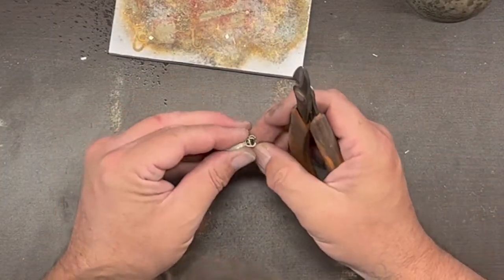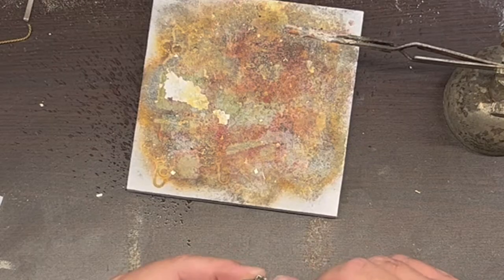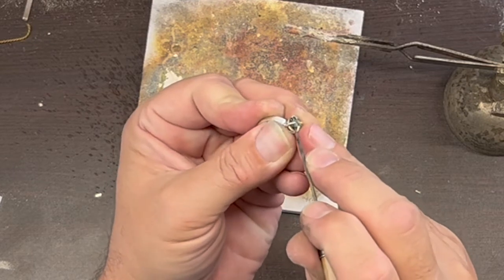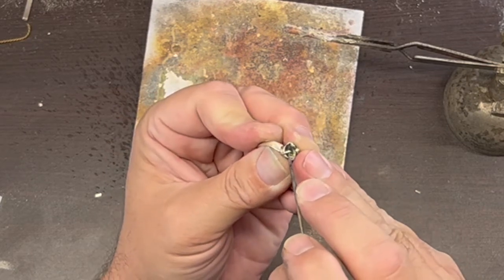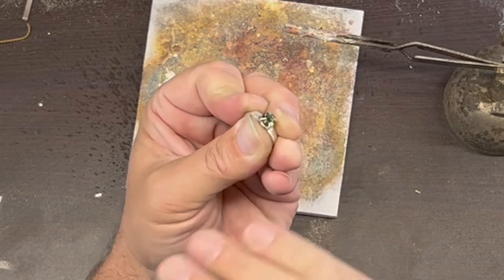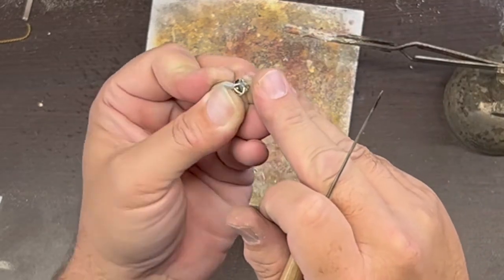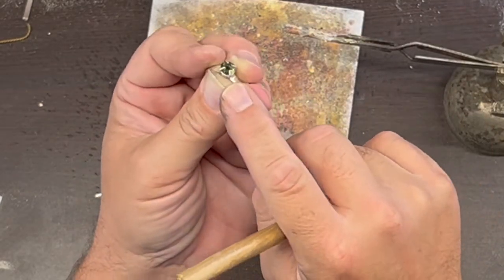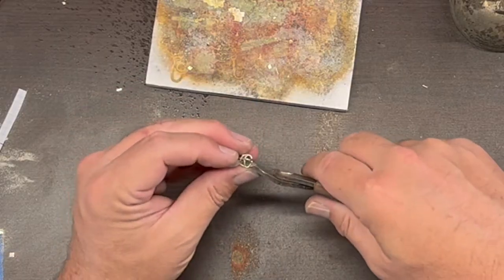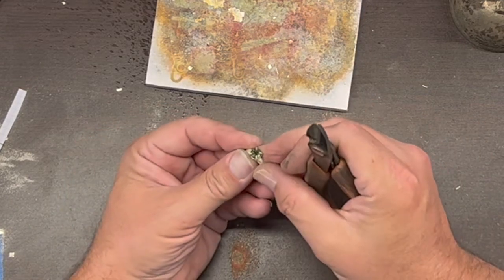Okay, so typically once I have it pushed down as tight as I can get it to go, then hold it up closer here so you can see. These girdle facets, they're called girdle facets, that are right above the girdle, they're the slope that go up to the table facet, which is the top flat part. So I usually try to cut these flat about midway down the girdle facets. So pretty short like that.